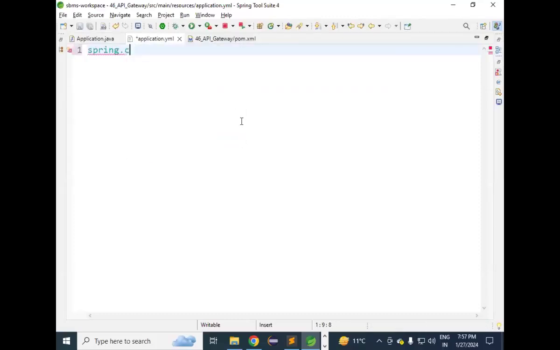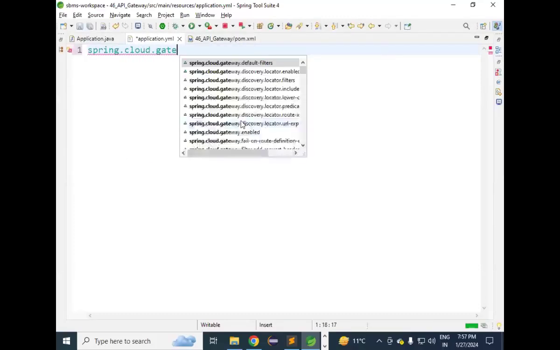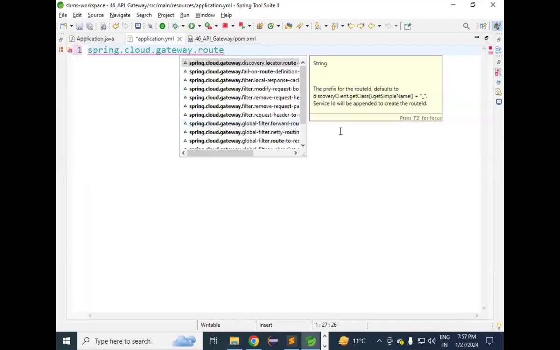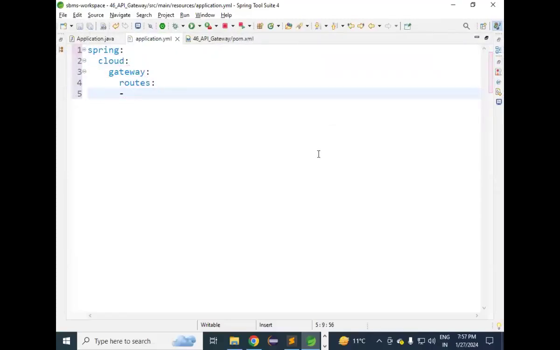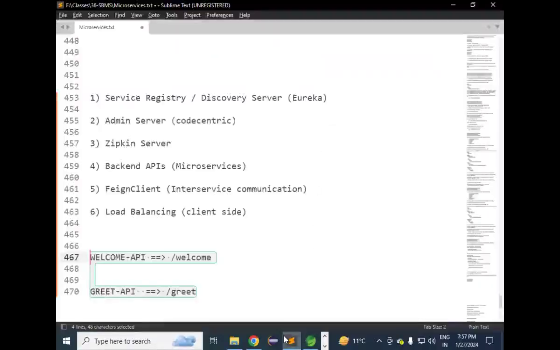Spring dot cloud dot gateway dot routes. Okay.